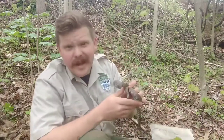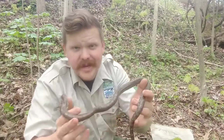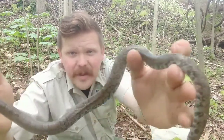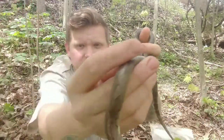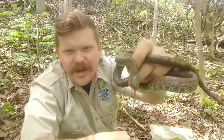So today we've found an eastern milk snake. Check this snake out — what a fantastic, beautiful snake. Check out that pattern. What a wonderful snake, with that beautiful checkerboard belly. A little oval-shaped petite head with a Y or V-shaped marking on the back — that's characteristic of a milk snake.